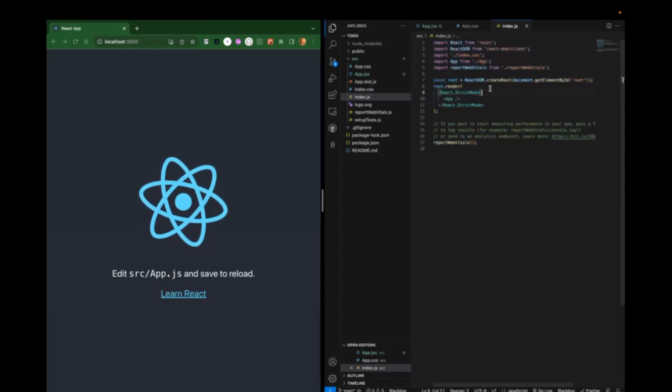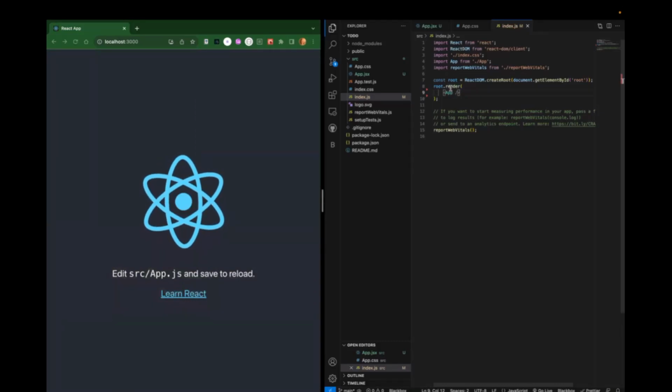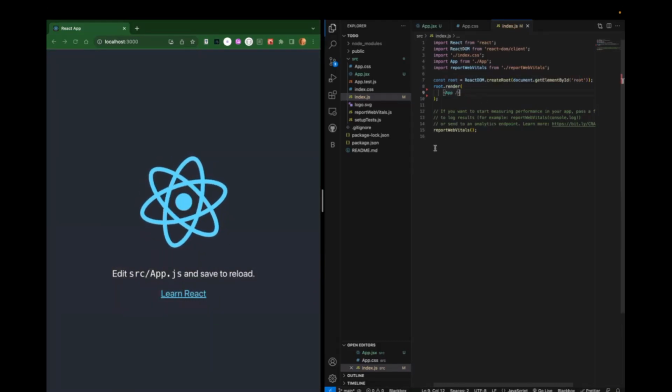Now, what we're going to do next is get rid of these React.StrictMode tags in our index.js. Those are great tags to have on your code, and they work wonderfully for debugging. It shows up a lot of stuff in your console, but we're not actually going to be needing them today. So we're just going to go ahead and get rid of those. But do not touch this file otherwise, because otherwise we're going to have a lot of problems later.